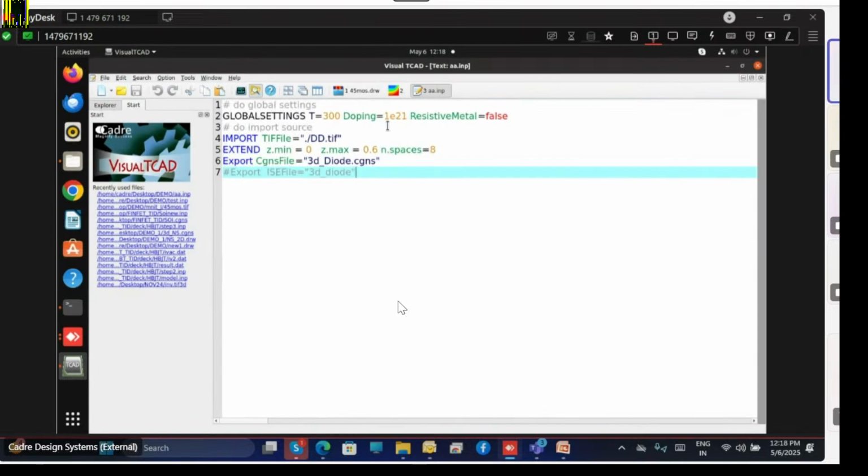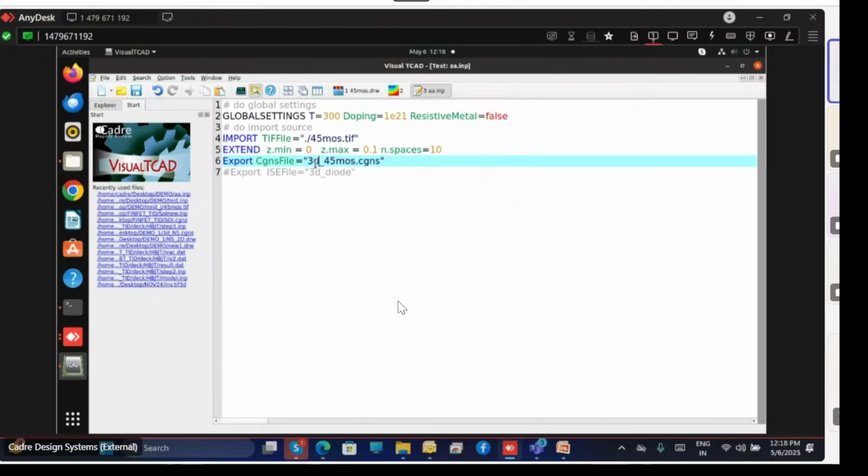This is the script. So here my file name was 45 mos.tif. How much jet width we want? Let's suppose we want a jet width of 0.1 micron, 100 nanometer, and let's suppose 10 spacing, 3D 45 mos.